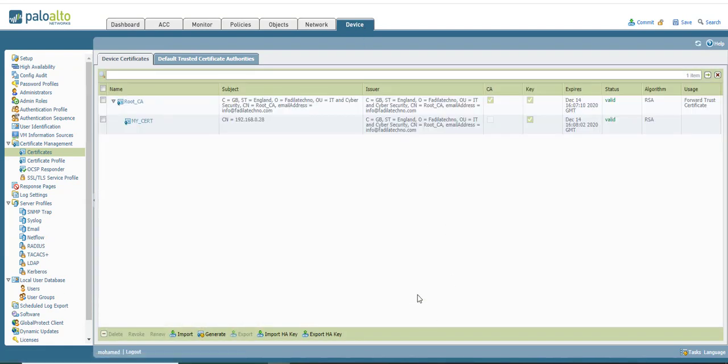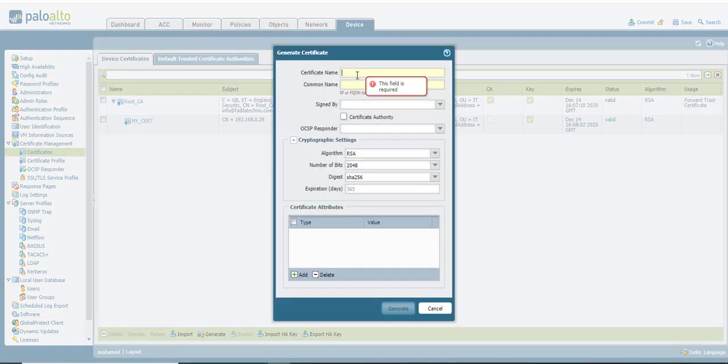Now we can create a certificate if we want, just to get rid of that. So literally, if I do this and I want to say, for example, my cert and trust, I could do it here as well.